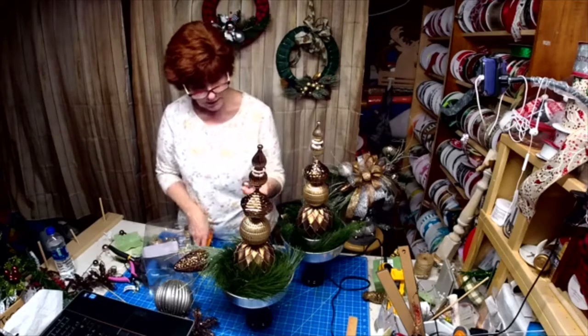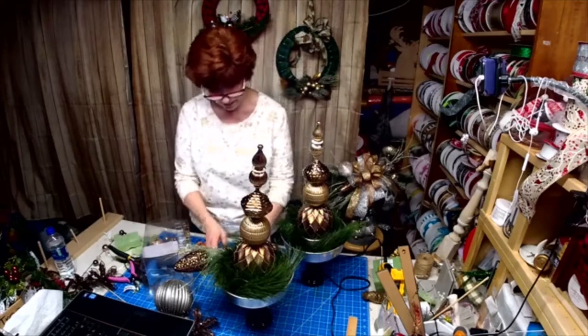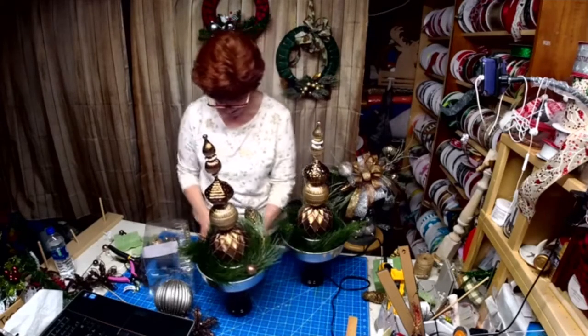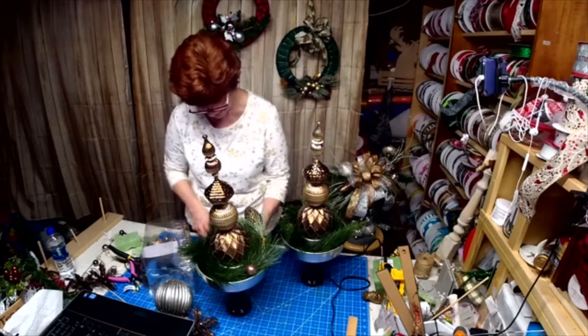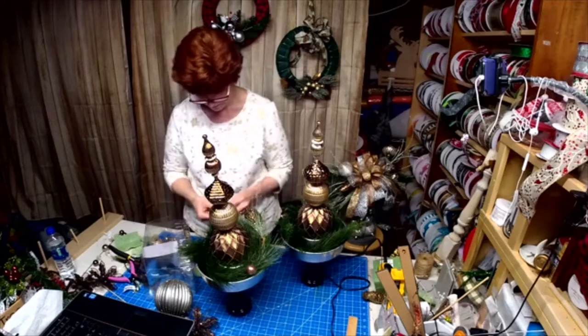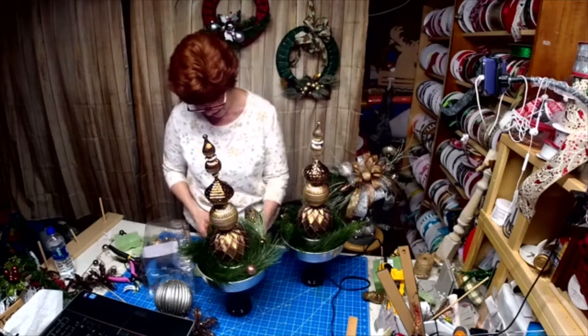Like I said, these are on a clear filament. Oh, those look better in there, don't they? Yeah, and they're kind of heavy, so they weight themselves down into the greenery. See? Oh yeah.